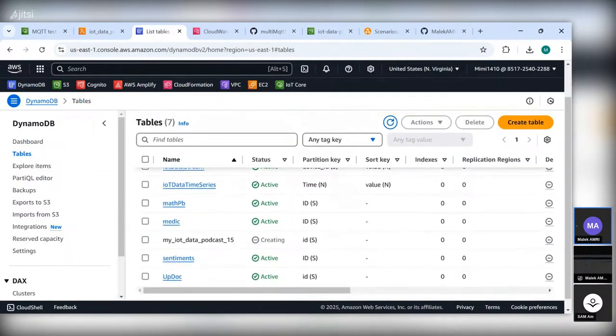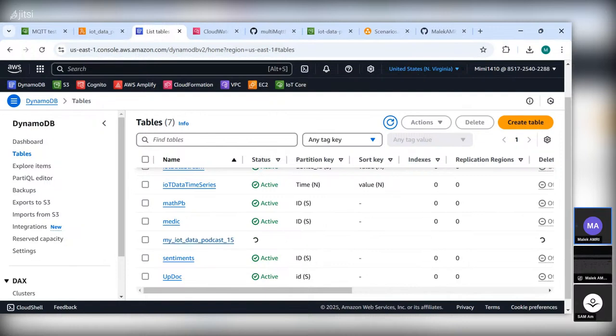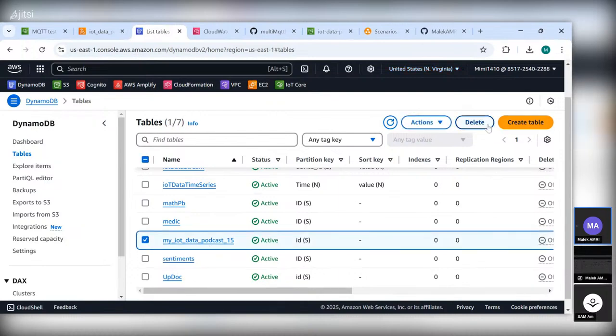And our table was created here. Now, right away, I can see that there is a mistake in what we did. We're in United States, North Virginia, and everything else we created was in EU North, so in Stockholm. And this is going to cause an issue. You should always keep the same region for all AWS services that you're creating. So this wouldn't work. We need to delete this and create a new table.